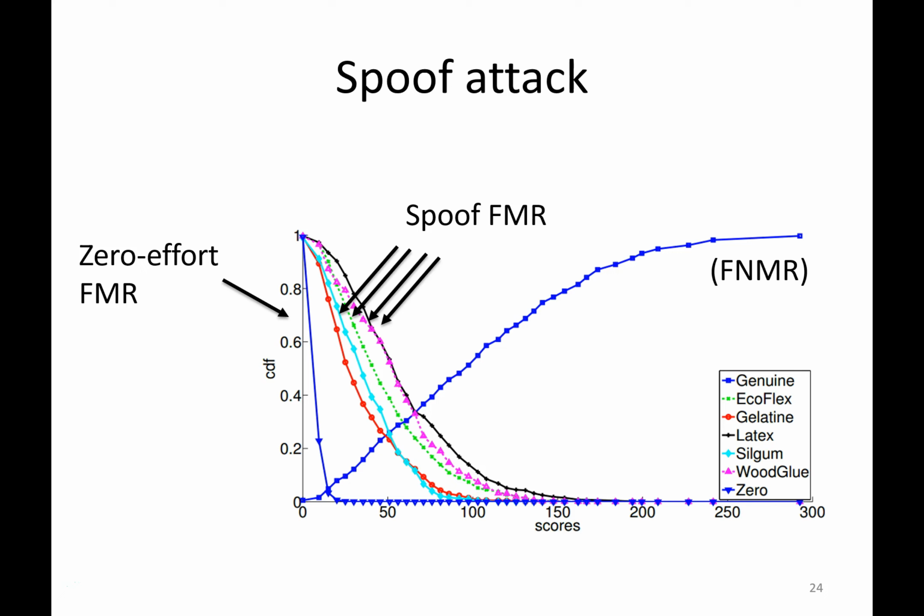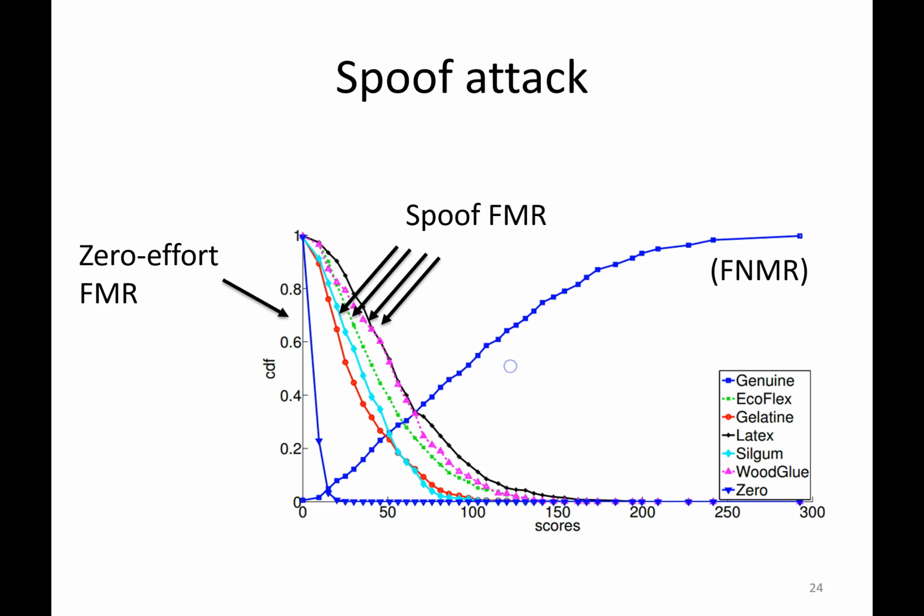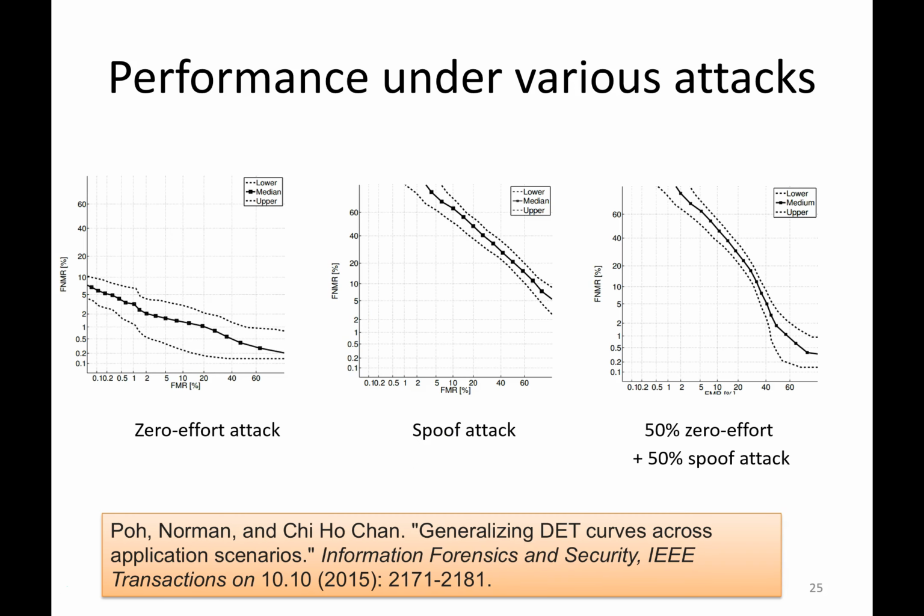Probably you're not used to looking at performance curves this way, isn't it? It's just a different way of showing the same thing. If I show you the ROC curve, you say, aha, that makes sense. But actually that ROC curve came from this kind of data first, and this reveals a lot more information. So under zero effort attack, you can see that the ROC curve is very close to the lower left corner. Under spoof attack, your system performance is terrible.